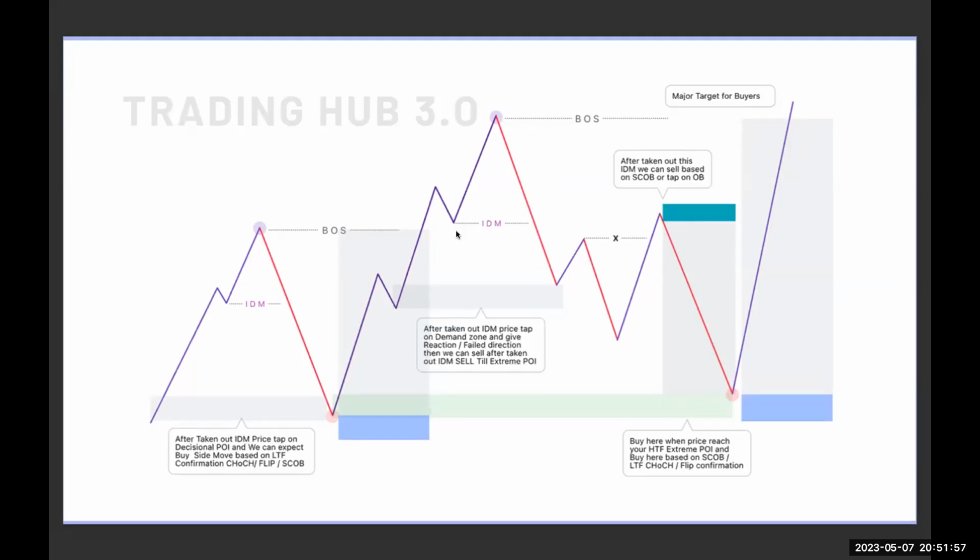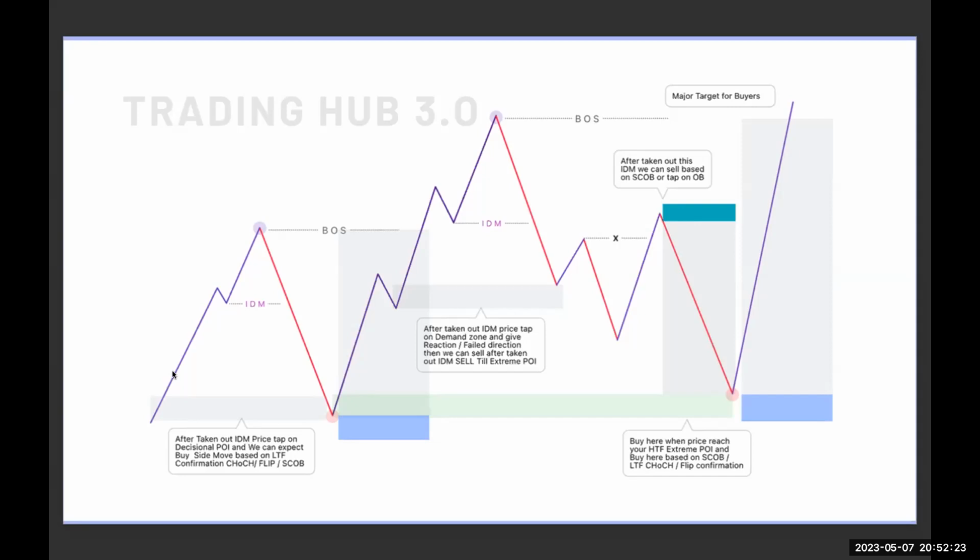The next scenario was explained in a previous diagram. If the market sweeps the inducement or sweeps the main low and then pushes higher and comes back to the same point, then you don't need to wait for inducement before the buy or sell, right? But in this diagram, you will see if the market, as a bullish move, takes out the inducement and fails your decisional POI, then how can you sell for the short term, sell for the counter trend, right?